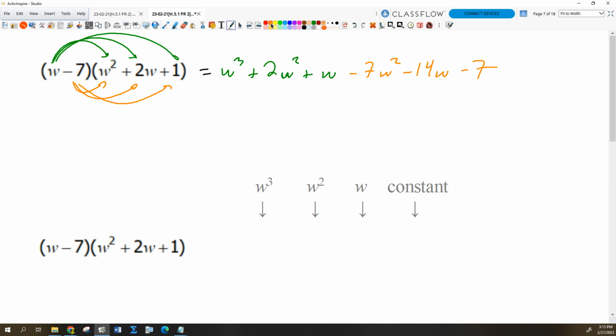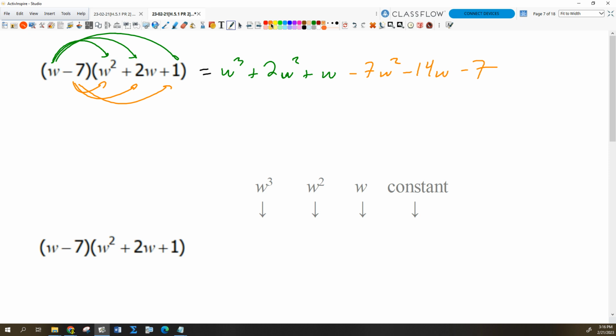What do you mean by that? What if we use a table, if we line them up by columns? Okay, now the first thing you have to ask yourself, when I'm multiplying out this polynomial, what is going to be the degree of my answer? It's going to be cubic. How do you know?